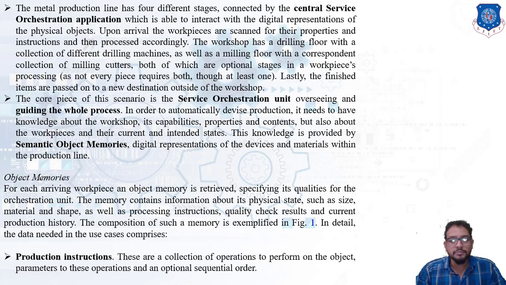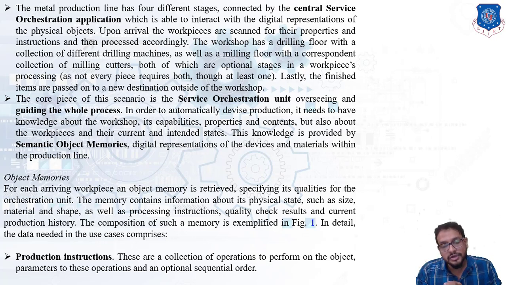Remember, next is the object memory. In order to understand that, we are going to consider what will be present in a database, what will be there in the object memories. First, we are going to consider the case of a workpiece, what data of a workpiece will be stored in a database, that is, in a semantic object memory.